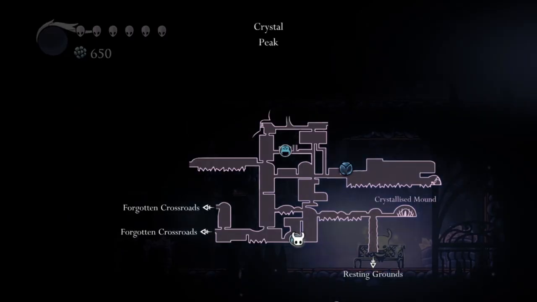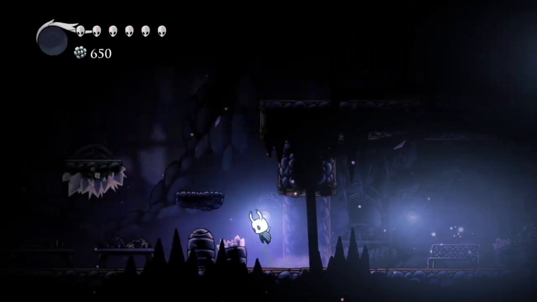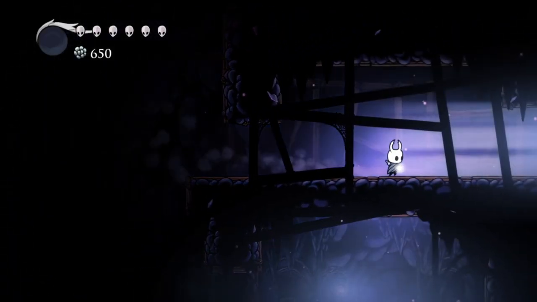So that said, we do have one other area we need to go as well. I have it pinned up there in the top right. You can see that little beetle shell. There is a caterpillar friend there who we should be able to get now that we have the Crystal Heart. So we want to get that, and we want to go to the left, above where it says Forgotten Crossroads there. There is a pile of crystal that we want to try and cross and see if we can't do that. So, today's mission, if we choose to accept it, which we do, is to ascend back up through Crystal Peak and finish off these last couple of objectives.